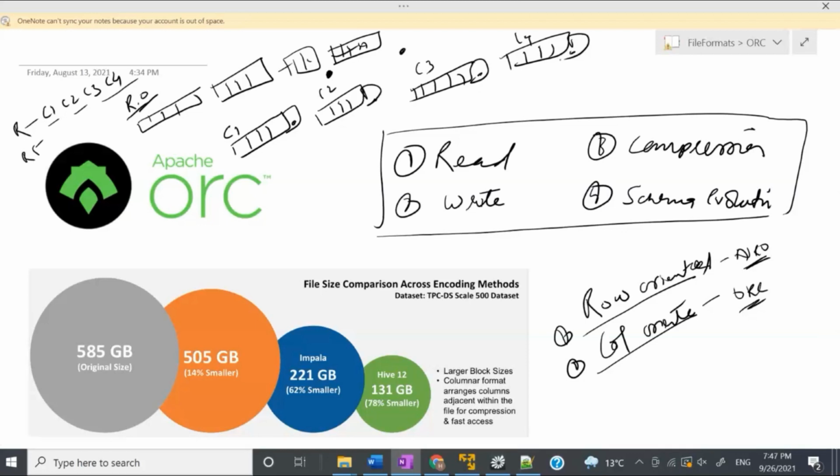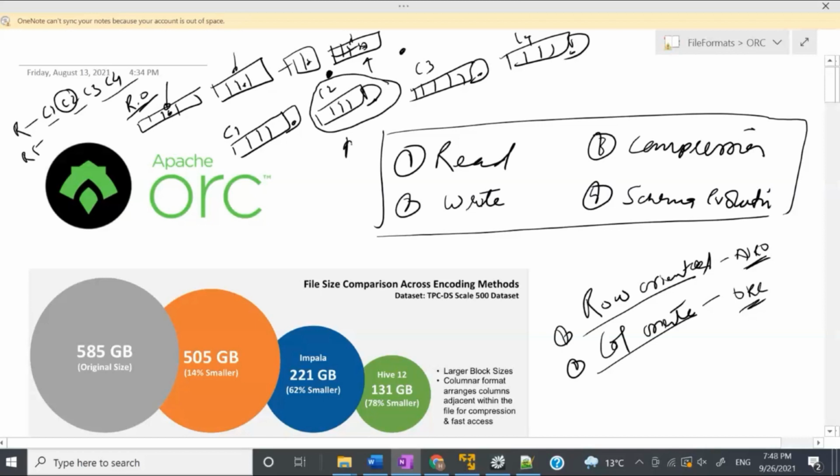Let's say we want to read only C2 data, only the C2 column. In row oriented, let's say this is C2, C2 here, C2 here, and C2 here. We need to go to multiple locations to read the same data. We will read C2 from here, then here, then here, and here. So in row oriented, reading might not be very efficient because we need to seek the disk again and again, and it will be a full table scan. But in column oriented, we can get C2 from one particular location, and it will prevent the full table scan.